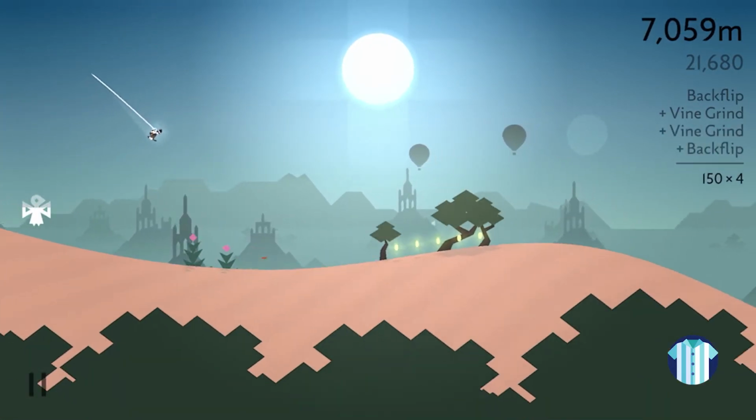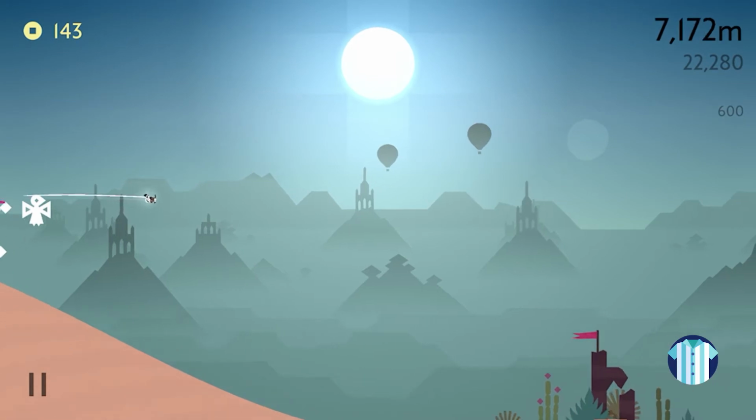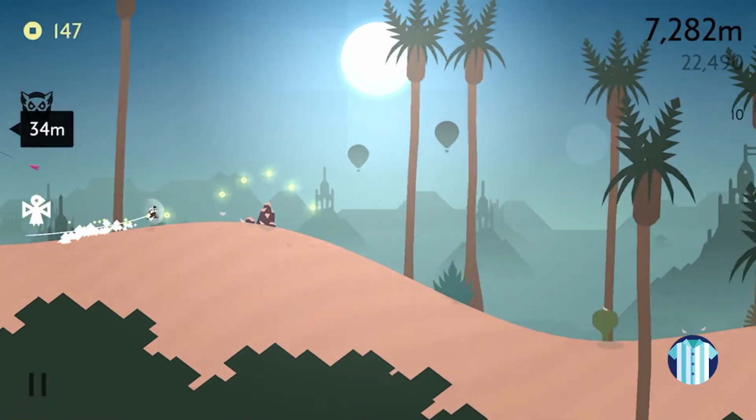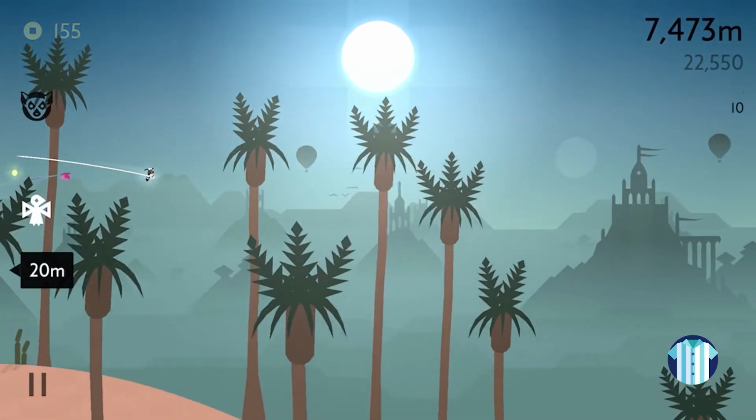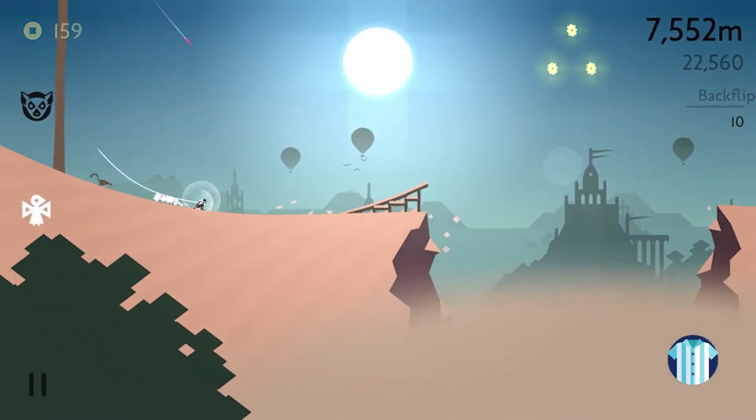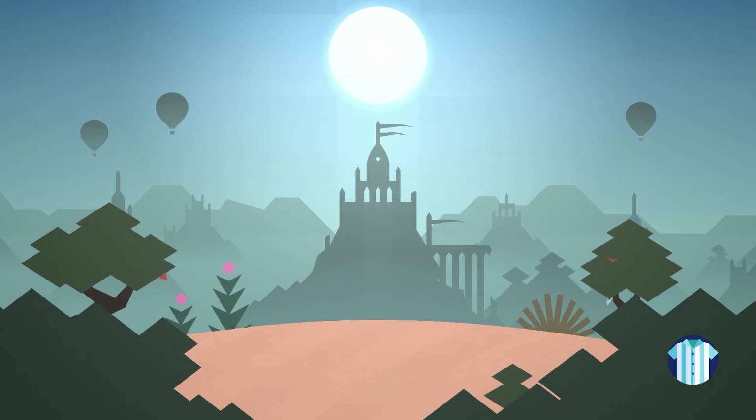Alto's Odyssey and its predecessor Alto's Adventure are built around this core philosophy of keeping things simple. Everything from the core mechanics to the artwork to each game's score follows this tenet to a T. Let's start with the artwork. This game is gorgeous. The lighting is absolutely spectacular.